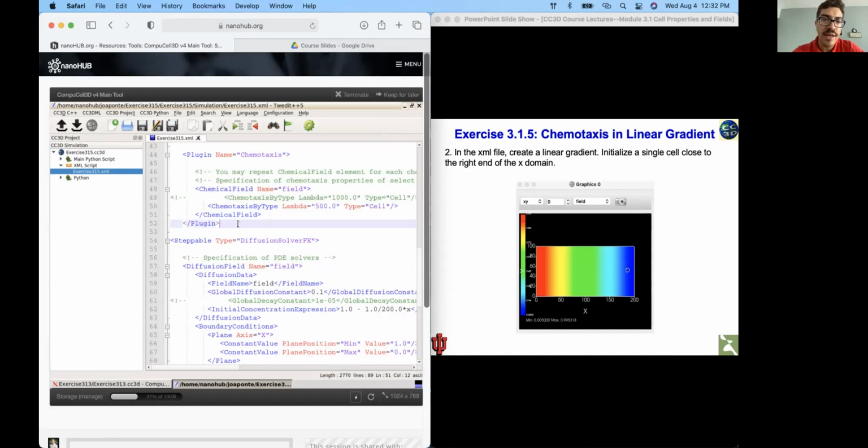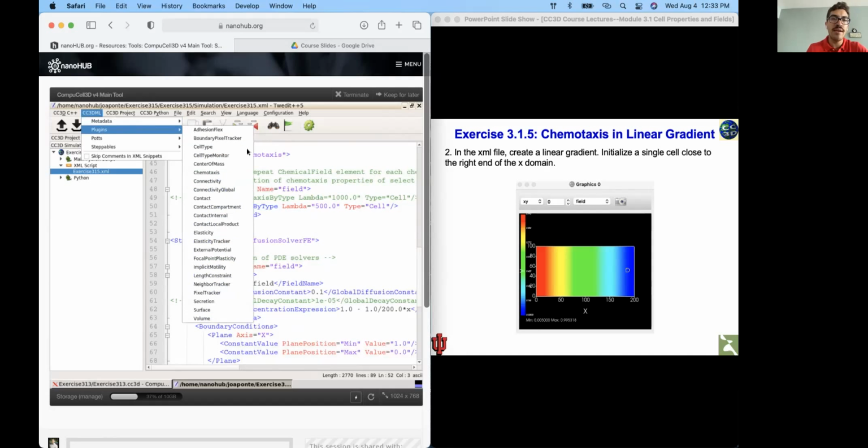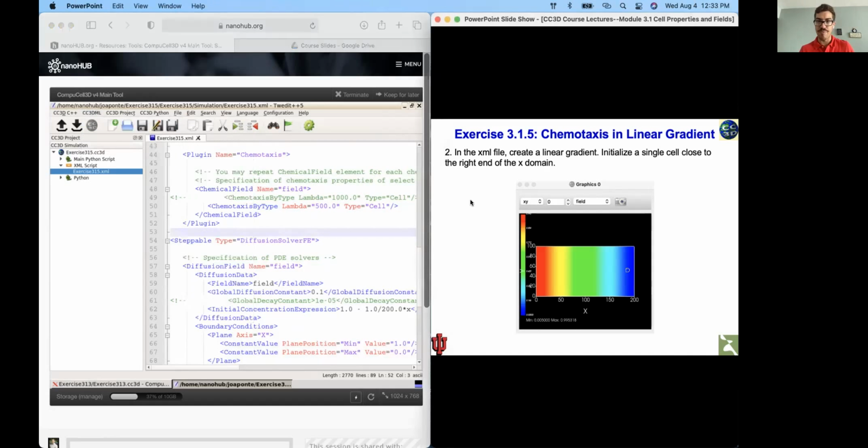If it's not loaded into the XML, you can always go back to the CC3DML plugin and click on Chemotaxis, and that will load the Chemotaxis plugin for you, if you forgot to specify it in the wizard. So far, I've created a linear gradient and added a single cell at the edge of the simulation domain. And now I specified that my cell has a lambda of 500.